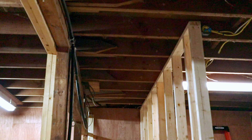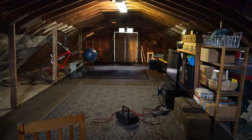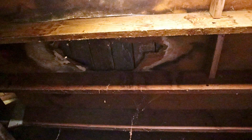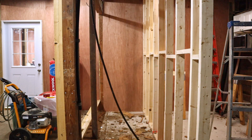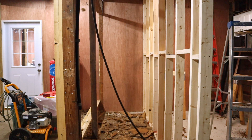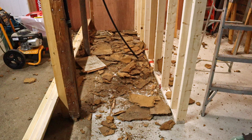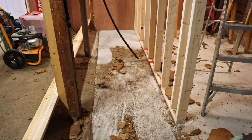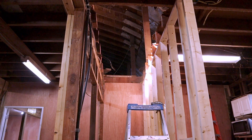Now it's time to knock out the new hole in the floor above. The loft floor is strangely made from particle board — not the best choice for an uninsulated building. Down the center of the loft floor where people walk, there are some half-inch planks laid on top of the MDF. Without those you wouldn't want to walk around up there. The MDF floor is pretty rotten in many places, and once I removed the planks from my 9x3 area I started to knock out the MDF. Now I need to clean it all up so I can cut out the joists. There — the joists are all cut out, and the barn hasn't collapsed yet, so that's looking pretty good.